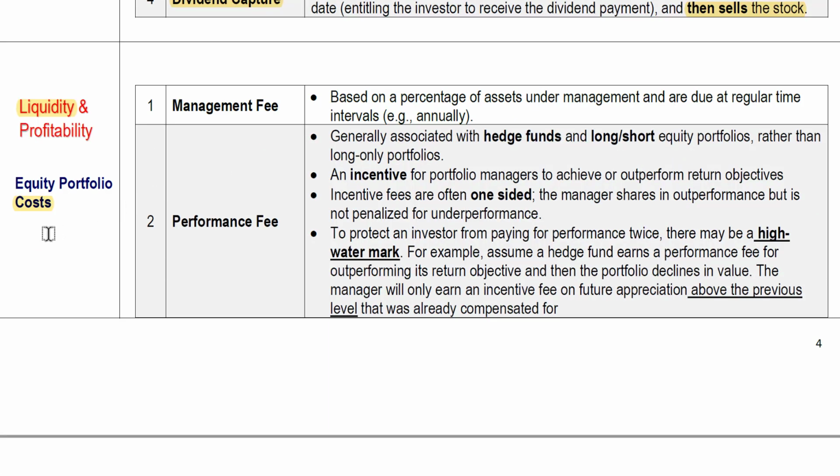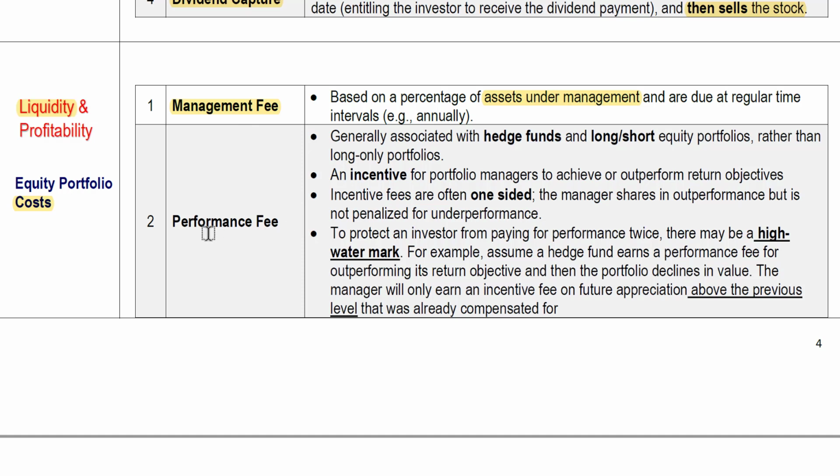Well, let's talk about cost. What kind of costs are involved in terms of managing a portfolio? The portfolio manager is going to receive a fee based on the AUM, called assets under management, and usually it is a percentage of that. Sometimes it is, for example, 65 basis points, 0.65% of the value. That fee is an income to the manager, but it's a fee paid by the investor, so we classify that as a cost to the investor.